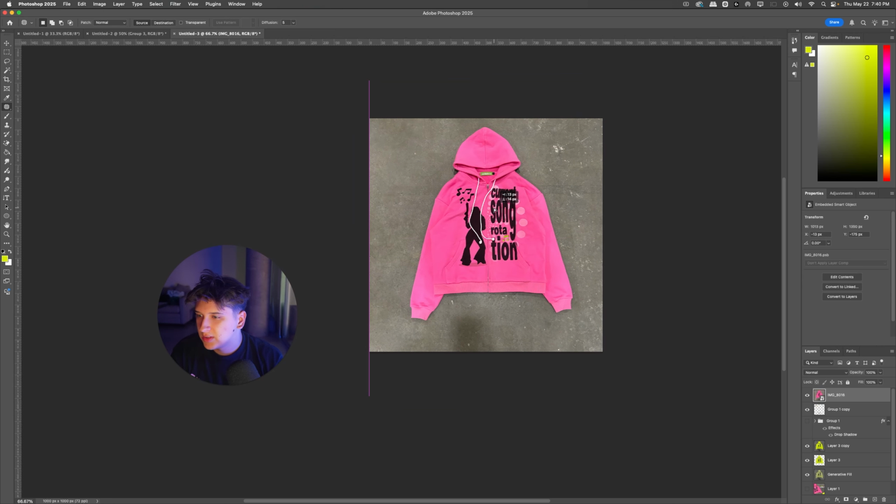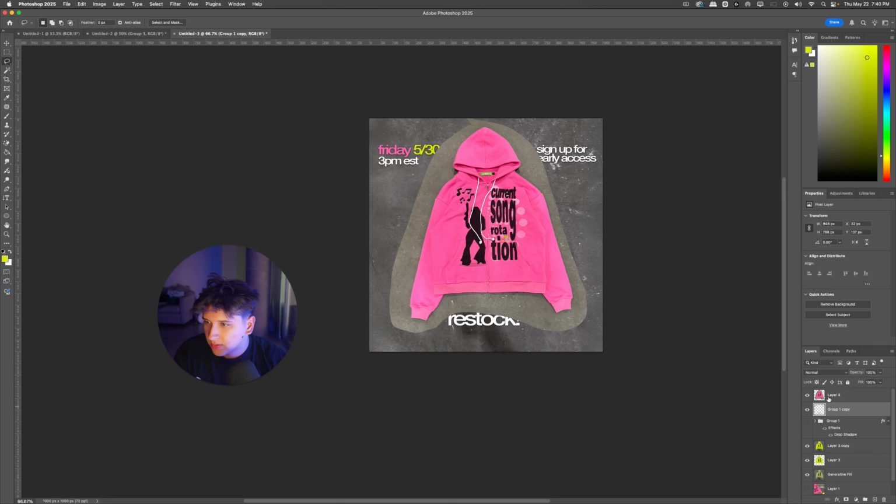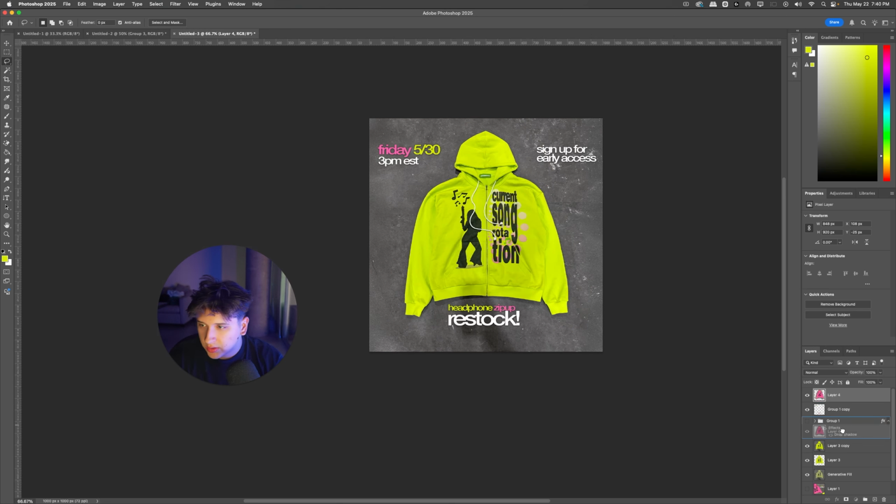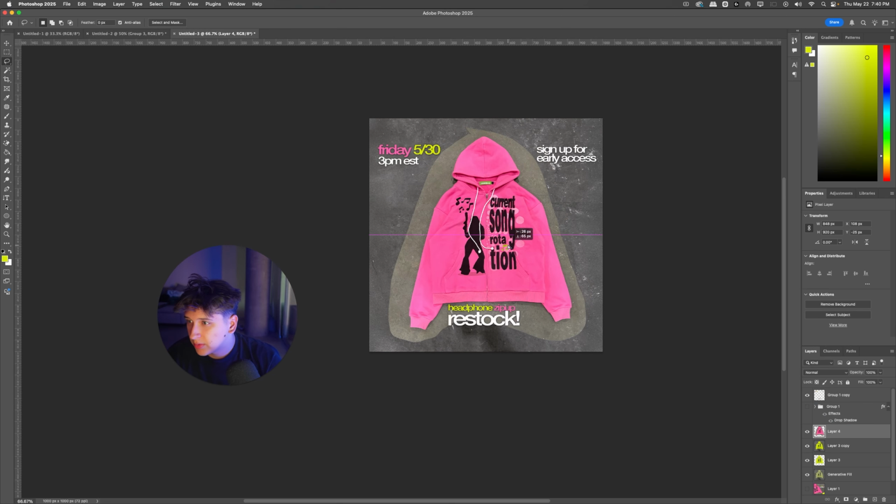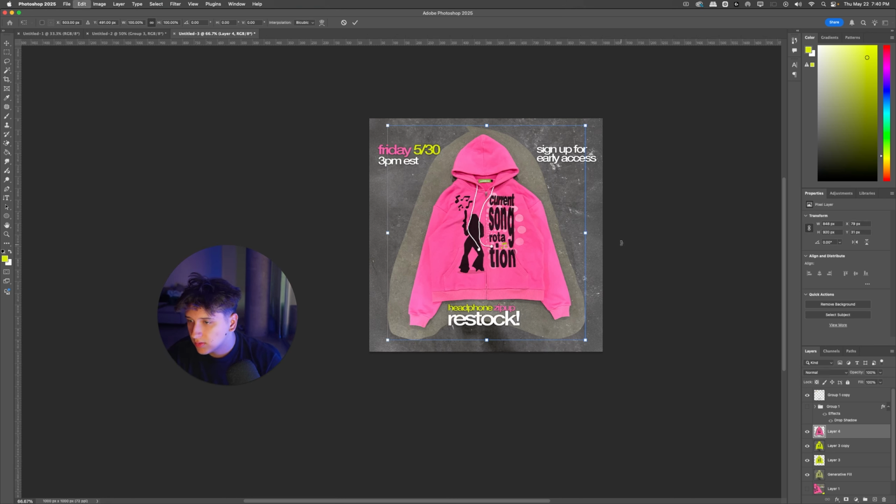So the thing is that I don't want to redo that whole thing. So what I think I'm gonna do is just cut this out. Try to see, can I put it somewhere where it matches? Yeah, just like that. Fix this a little bit.